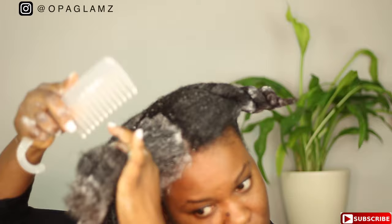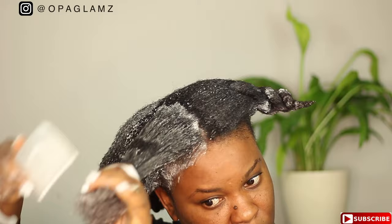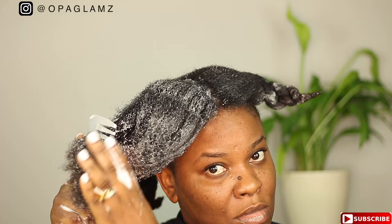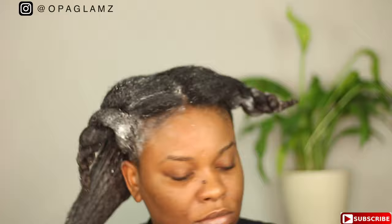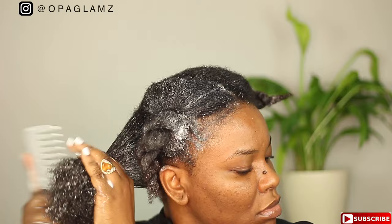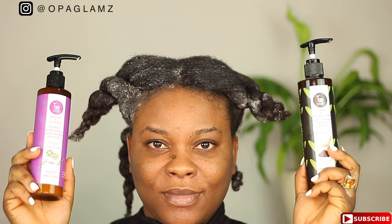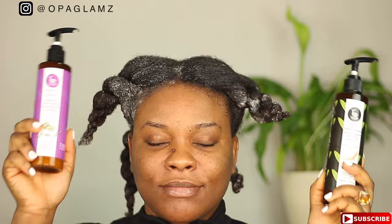And the good thing about this shampoo also is that it detangles, like it serves as a detangler. Can you see that, guys? I'm just running my wide tooth comb to detangle my hair and it feels so good. It was so good to use, very easy to detangle your hair. I absolutely love this hydrate and detangle moisturizing shampoo. Like it feels so good. So guys, the slip on this product, I keep talking about the slip because it's just amazing. The next product that I used is the rice water and palm oil restore and hydrate anti-breakage protein deep conditioner.